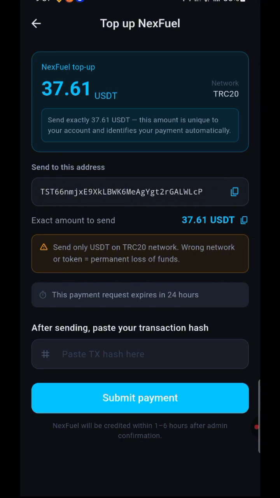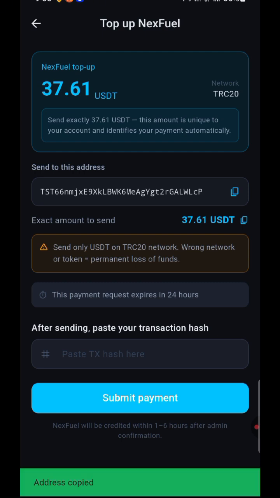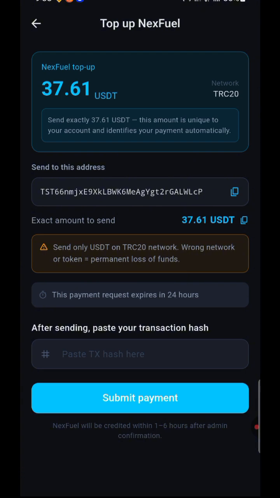You can see instead of 50 you are getting 35.6 to be paid. So that means over 40% discount, I think, has been removed. Then you copy this address, you pay this amount to the wallet address you see there.